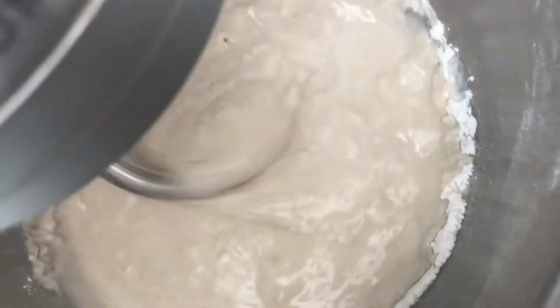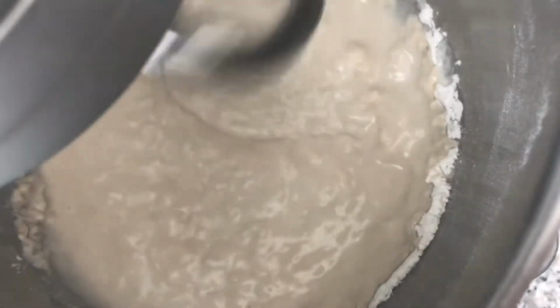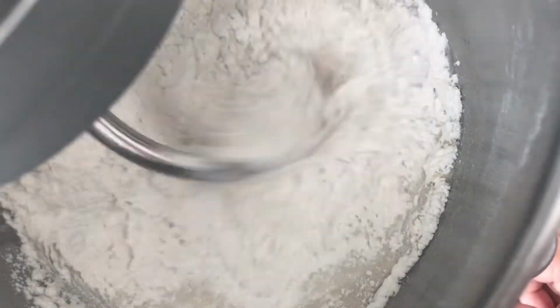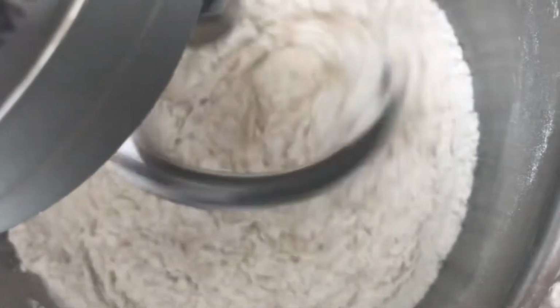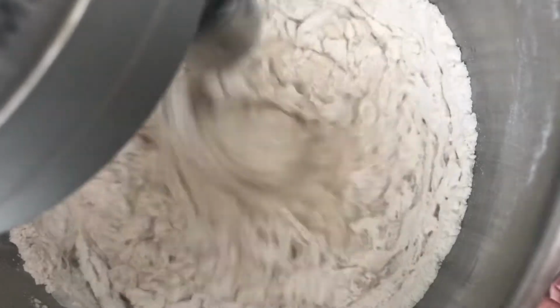Okay, that's mixed nicely. Yes, and now we'll start adding the flour. You add a cup at a time, and you let it get incorporated. Okay. This is the boring part. Bread making.